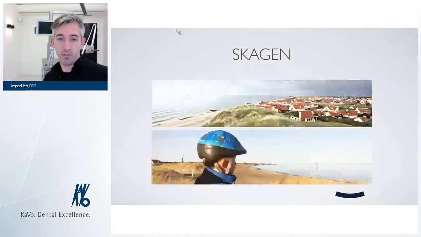This is a view of the region where I live. We have the west coast on the upper picture with the quite romantic city just to the ocean shore, and on the lower picture it's actually my son looking over the eastern coast. So it takes us about 20 minutes to walk from one coast to another.